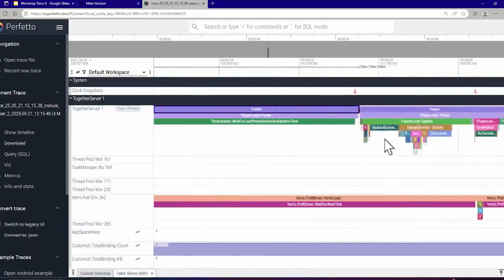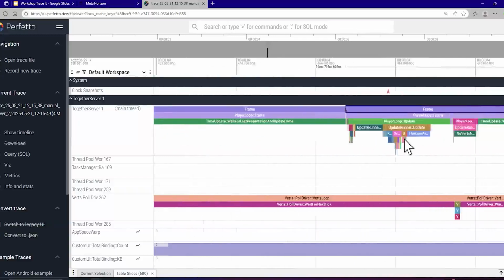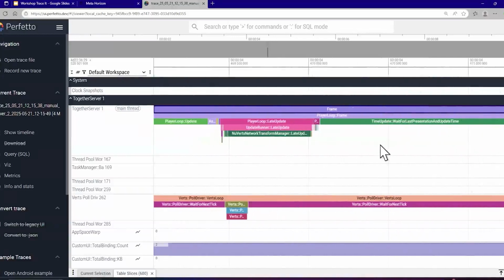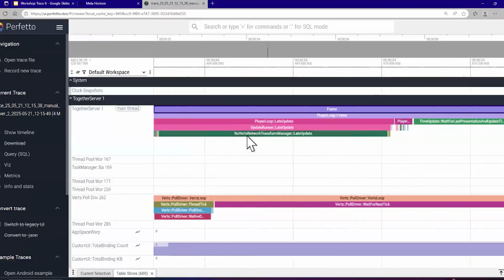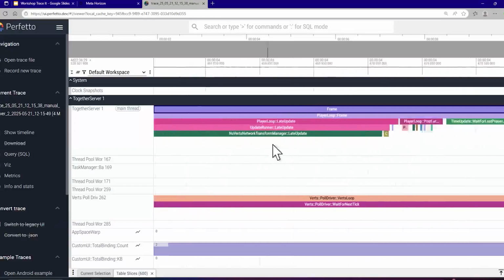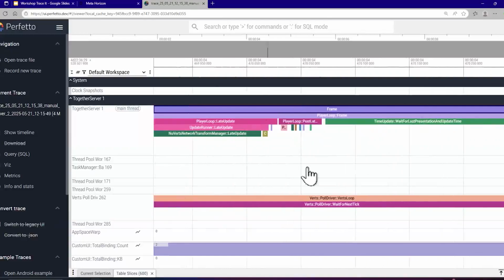As I zoom into the frame here, we can start seeing more stuff. Everything that you see about new verts is basically things that require, let's say, getting or setting the position of something. So I'm guessing that something in the world is currently getting or setting something on an update. That's something that you can capture here as well. And again, we can dive into more detail.